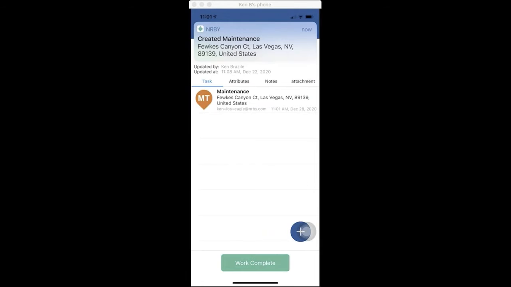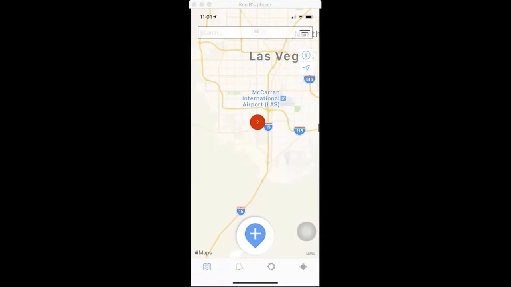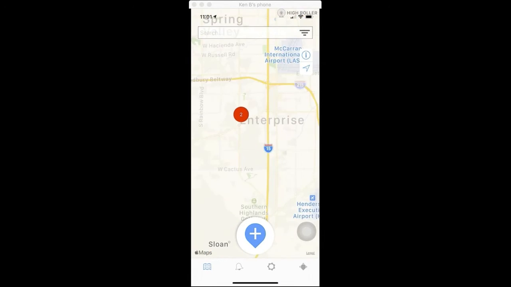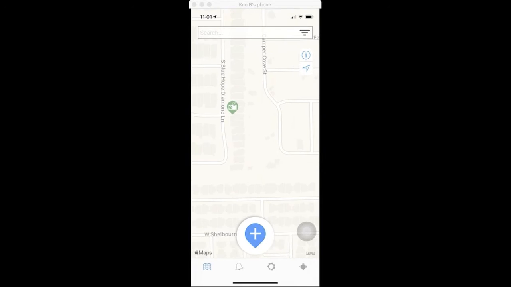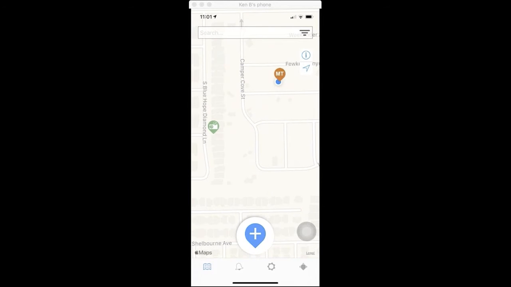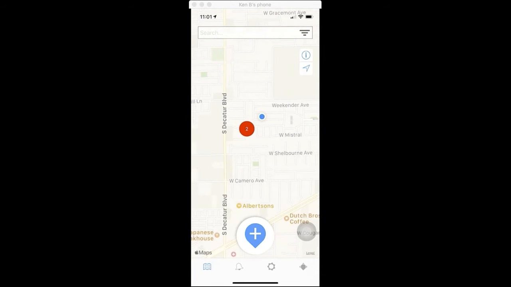You notice it told me it put the pin on the map by the little notice at the top, and now it shows up in the list. And if I hit the X to go back to the map, you notice I now have 2 pins on the map. And here's where that clustering comes into play. If you notice, if I zoom in on this, if I get down far enough, it might separate those. There it did. There's those 2 pins. I'm not actually at the spot I put the node on the map, just for testing purposes. So it drops that new maintenance pin where I'm physically located.